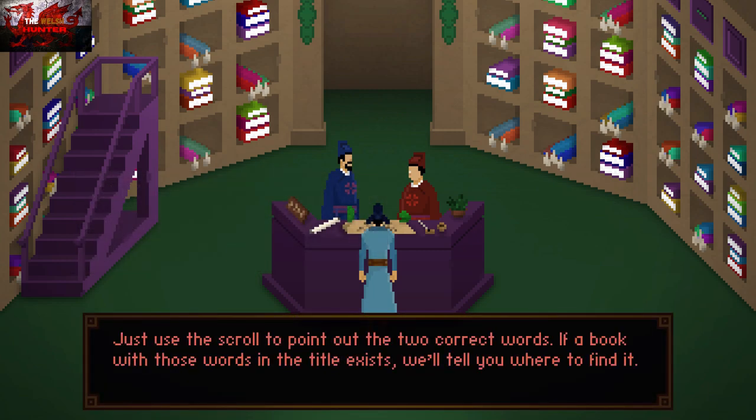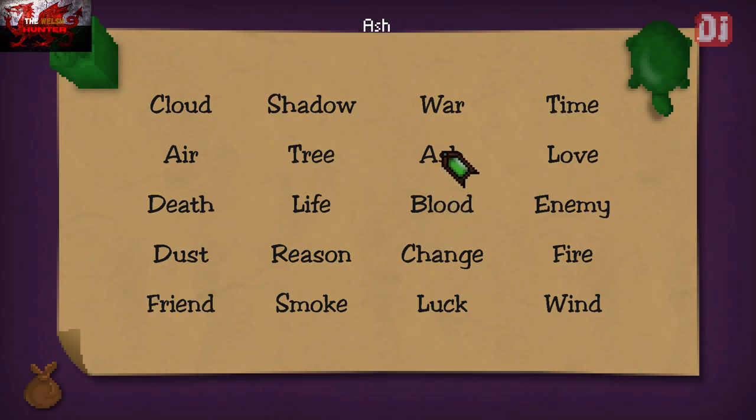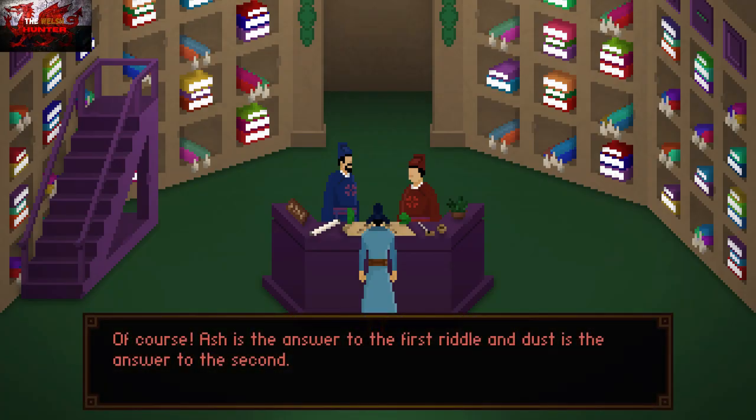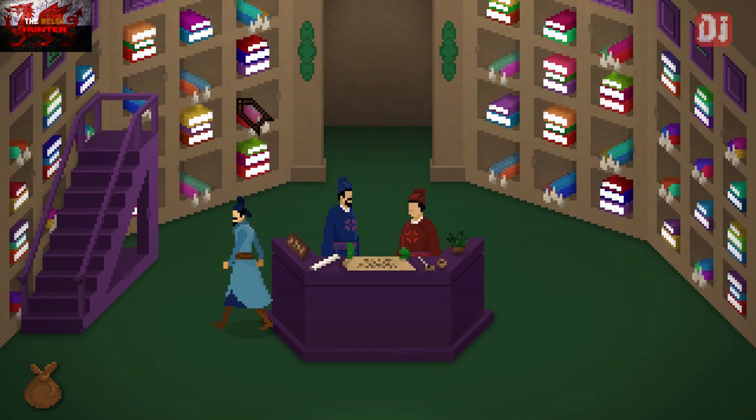So, let's do some riddling now. Jesus Christ, Detective Pasty, it's a hell of a day. Interact with the paper in front of you and then choose the word ash. And then choose the word dust. So, from ashes to ashes and dust to dust. That is true. Right, have a look at the portraits of ash and dust now on the left-hand side.